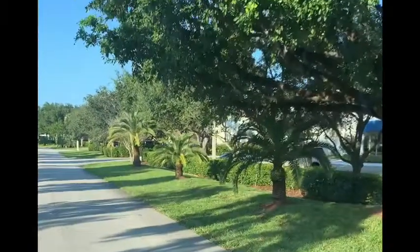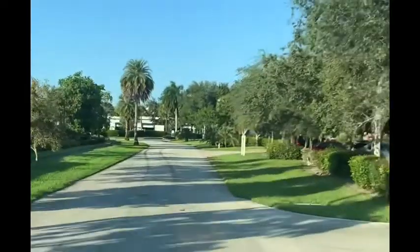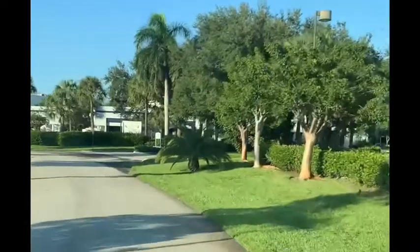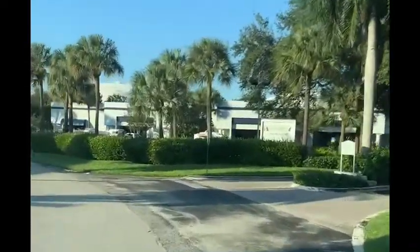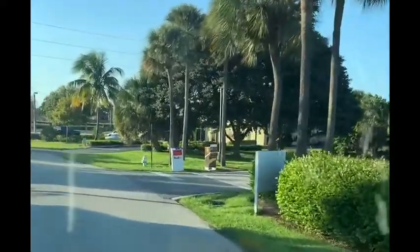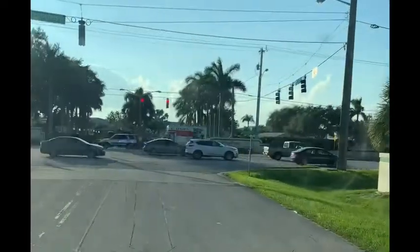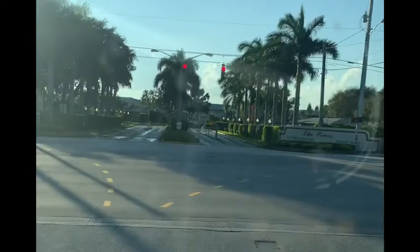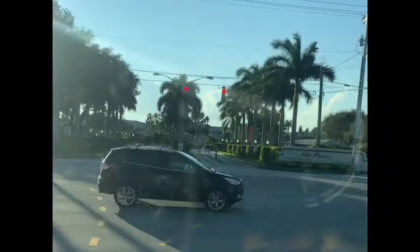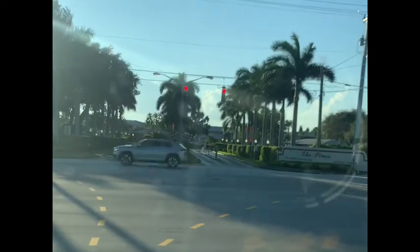Gotta be watching what you're doing out here — in a quarter mile, turn left on North Columbus Avenue. You don't want to hit anything, not even a sign. The whole point of being out here is to make money, so be safe and don't hit nothing. About to get out of beautiful South Florida. Am I gonna miss South Florida? Not really. I'll miss the hotel, I'll miss not being on the beach and in the pool. But it is what it is — gotta go out and make that money.